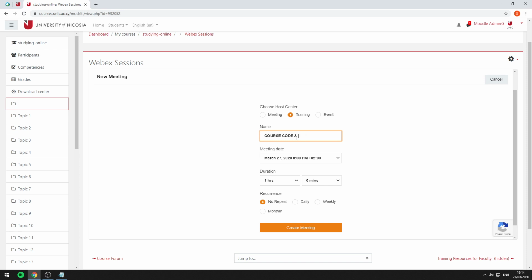So the ideal format for a session title is a course code and maybe 1 or 2 words to describe what the session is. Try and keep it short and concise, 3-4 words maximum, to make sure that the name isn't too long, because a long name may also cause an issue when trying to schedule the session. It may produce an error. So again, have a name that includes your course code, as well as, if you choose to, a short title.